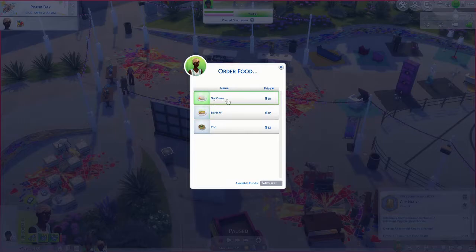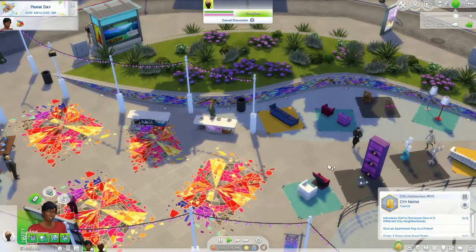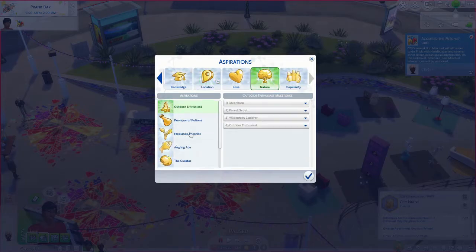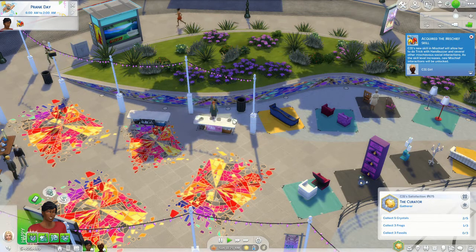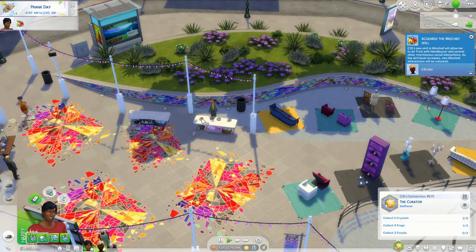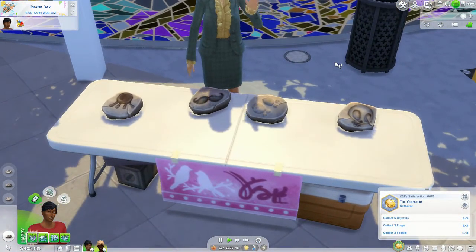You have this goi quan, banh mi, and pho, and C31 guy can fulfill a collector ambition or aspiration by buying all of these fossils. And basically, the fossils are self-explanatory.